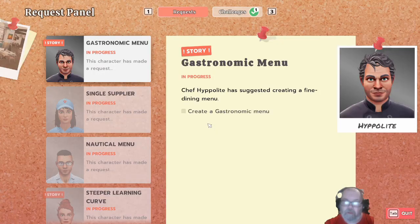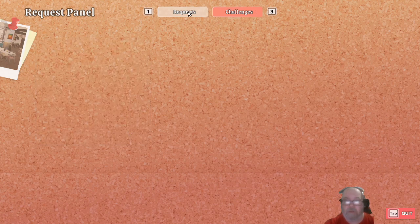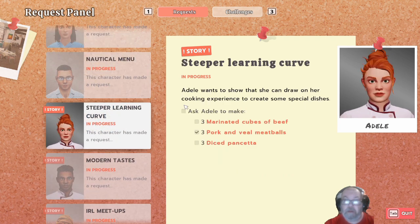But for now, let's come over here. Challenges. We got this one as well. Okay. We got the baked sea bream. So all we have to do now is upgrade the recipe. Okay. So as soon as we upgrade that to the sea bream with fennel and citrus fruit to glazed white asparagus, the seam will be done. And she needs marinated beef cubes and diced pancetta, so we will look into that.